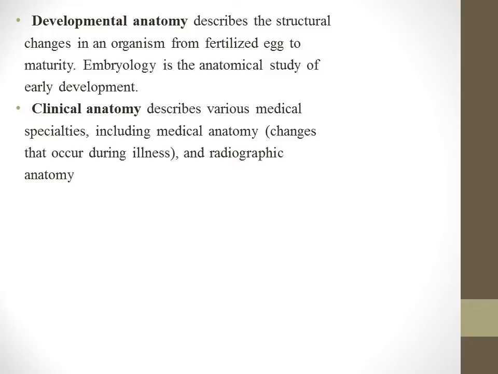And the last division is clinical anatomy, which describes the various medical specialties. And this can be divided into two: medical anatomy and radiographic anatomy. Medical anatomy studies the changes that occur during illness, and radiographic anatomy uses medical imaging techniques to examine the problems that have affected the organs in the body.